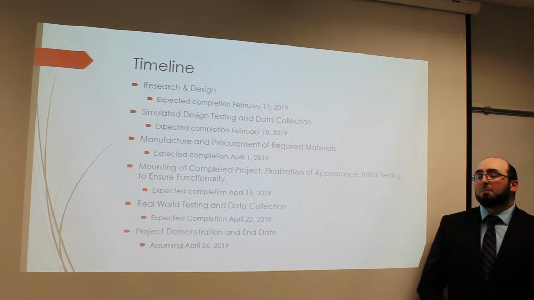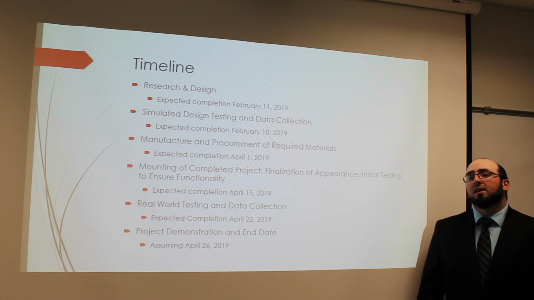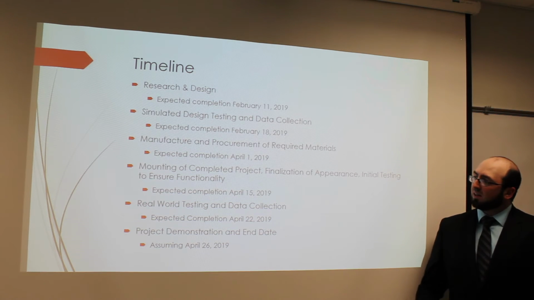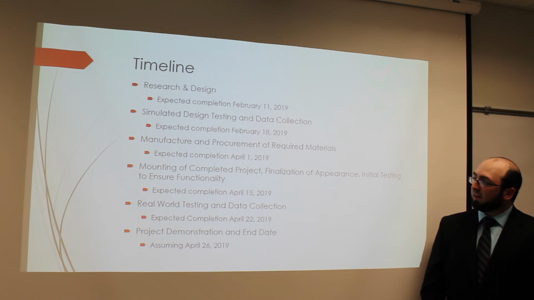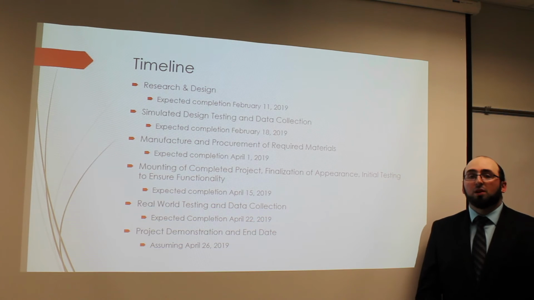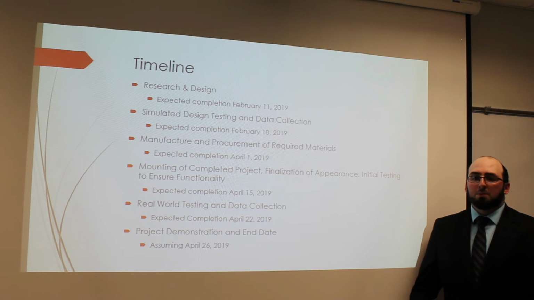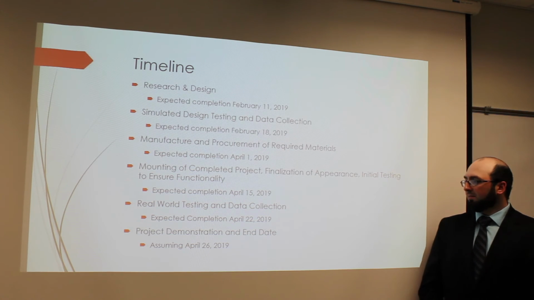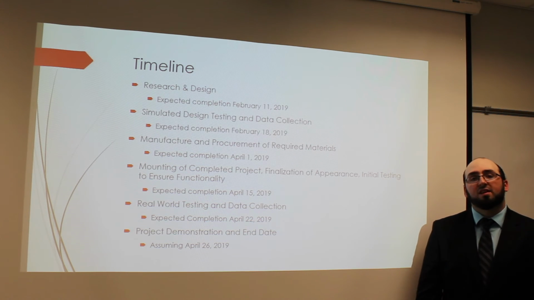After that, it'll be time to mount the completed project. I'll finalize its appearance and do some initial testing to ensure that it's functional. I'll have that done by April 15th of 2019. I'll do some real-world testing after that, and I'll have some real-world testing and data collection done by April 22nd, 2019. That real-world testing will hopefully include not only driving on the street, but maybe some track time at Watkins Glen International. Lastly, I'm expecting project demonstrations and the end date of this project overall to be on April 26, 2019.